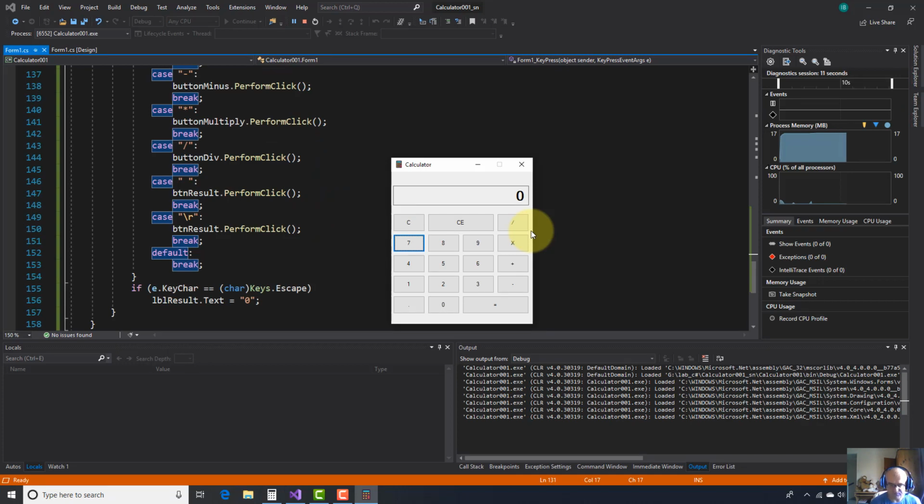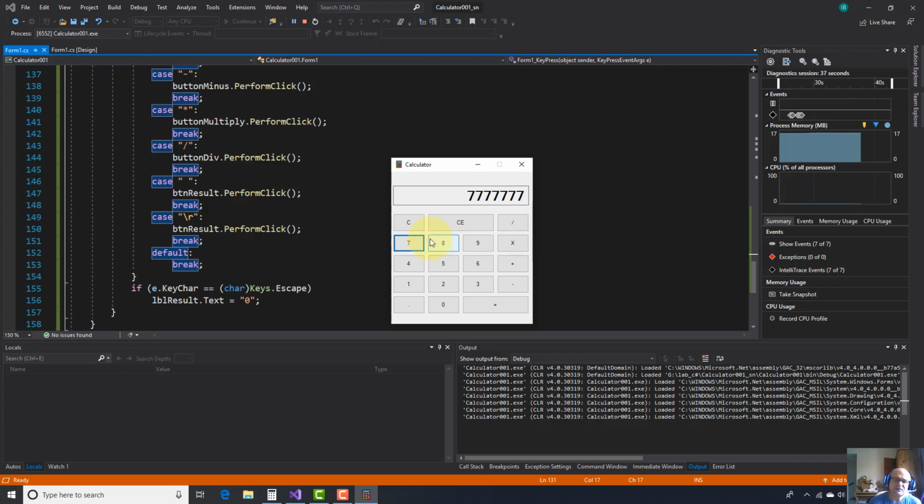Yeah, I'm going to press 7. Yeah, nothing happened, but I'm going to press now enter, and the 7 number is displayed. Again enter, and again the 7 number is displayed, and enter, and as you can see, the 7 number is added as many times as I pressed the enter.